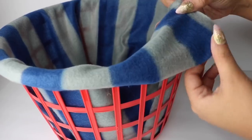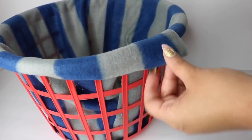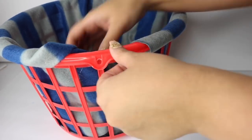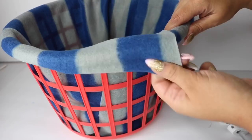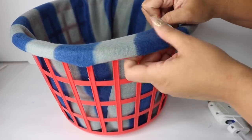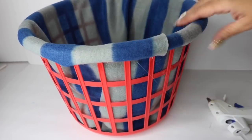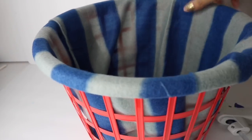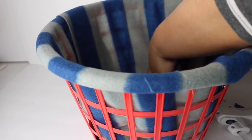So when I get to the very end, I'm kind of okay with the fact that the patterns don't line up. But you can always fold that extra piece of fabric so that it lines up, or you can pick fabric that doesn't have a pattern and is just one solid color — it's up to you. I personally do not mind. So now I'm going to straighten this out and fold it wherever it needs to be folded, and I'm going to hot glue the bottom pieces so that it doesn't move.